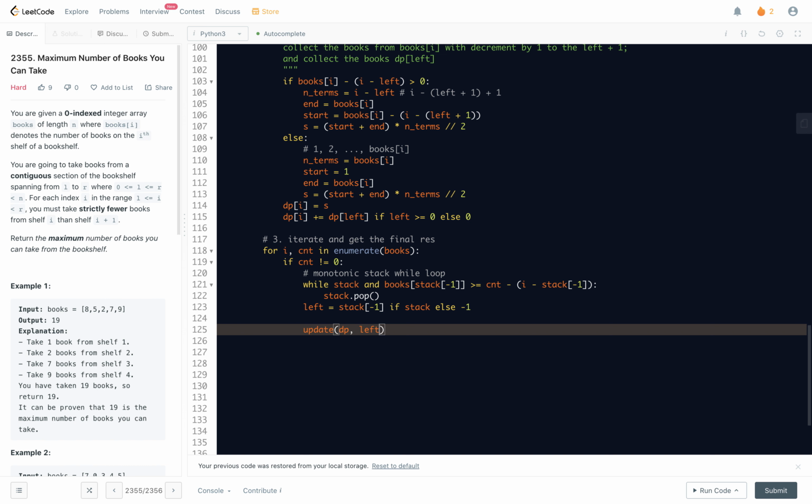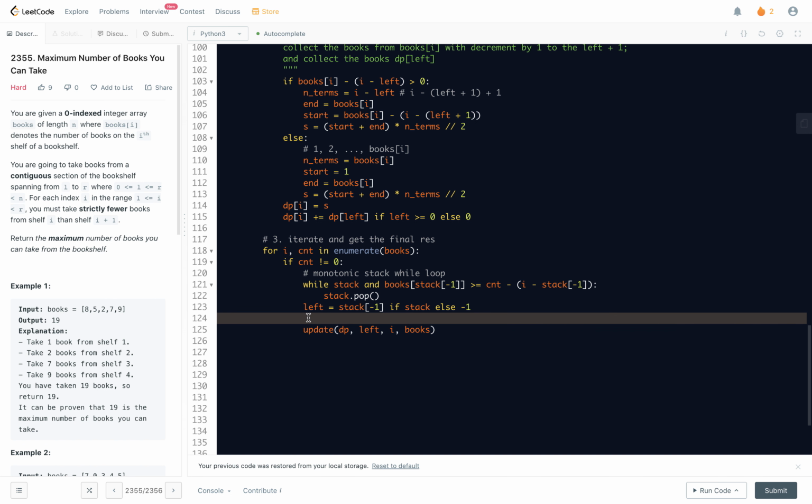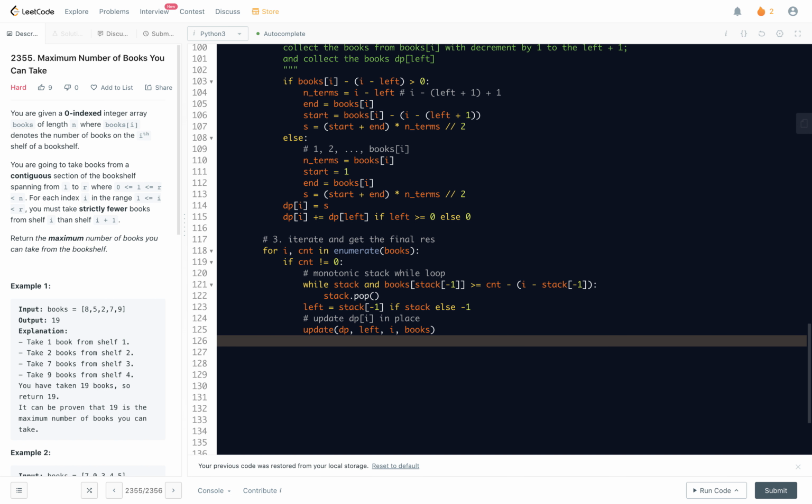So with that said, we are ready to do the update for DP. We're going to call update. We're going to update this DP table, the left index is left, and the current index is i. We're going to use this books array as reference. After we do this update in place, this corresponds to updating the DP table if we view it as a whole loop.